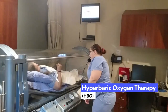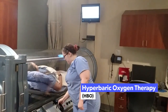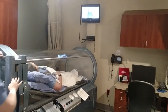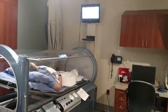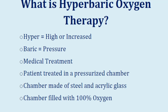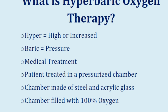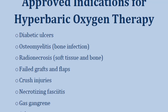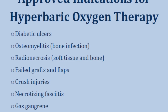Hyperbaric Oxygen Therapy, or HBO as it is often called, is a medical treatment in which a patient breathes 100% oxygen at pressures greater than one atmosphere. Normally, the air we breathe is only 21% oxygen. HBO has several benefits or goals. It is often used to treat hard-to-heal wounds, grow new blood vessels, control bleeding after some radiation treatments, and to decrease infections.